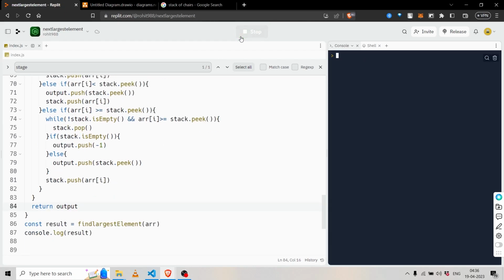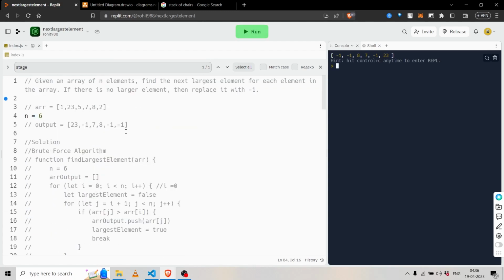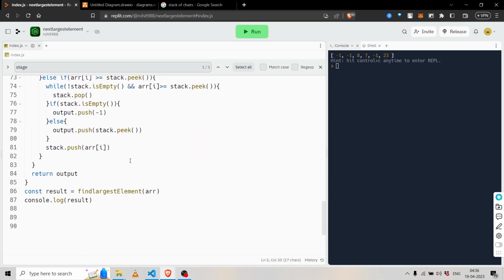You will see that the result is the inverse of what we were thinking of getting, right? Because we are taking the elements from right to left, we need to reverse our result. For this, we will use the built-in reverse function of JavaScript, and there you go. So we got our answer.